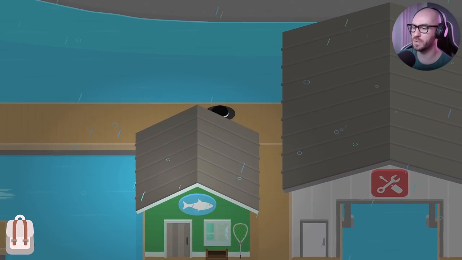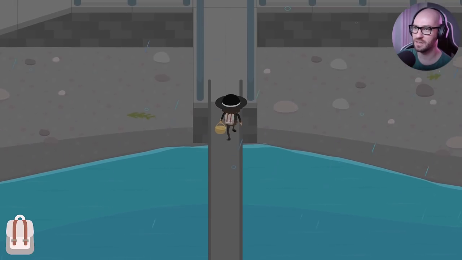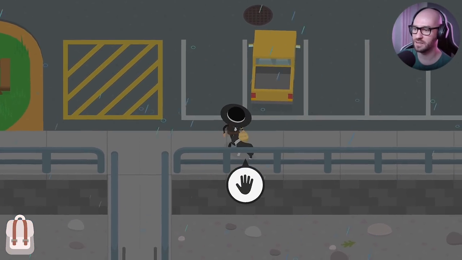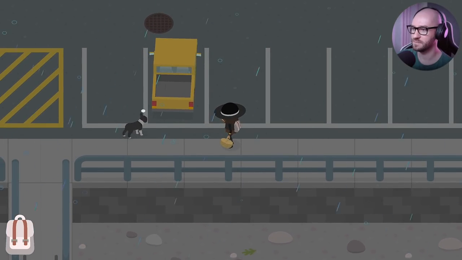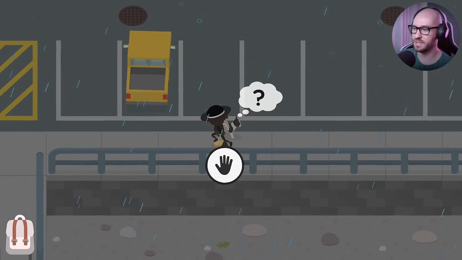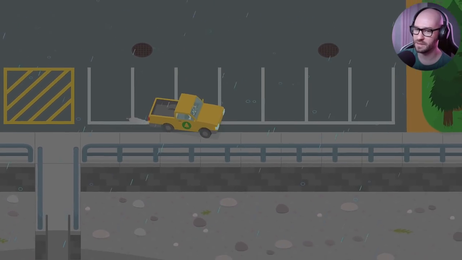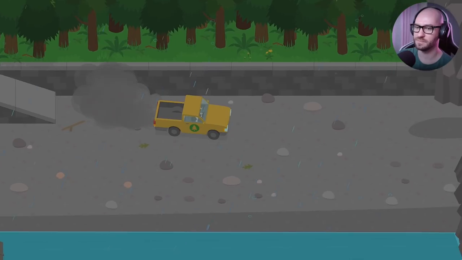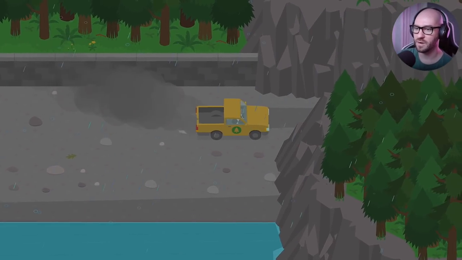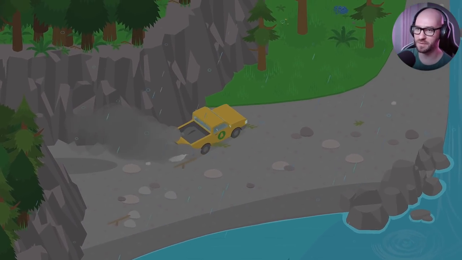Alright, let's see here. What about the marina? Is the puppy going to sniff out something in this area? Okay, nothing over here, I guess. Let's keep going. Alright, what about the side of the marina? Is he gonna find something here? I mean, this is a really, really small area that the puppy is gonna have to sniff out some stuff for me.